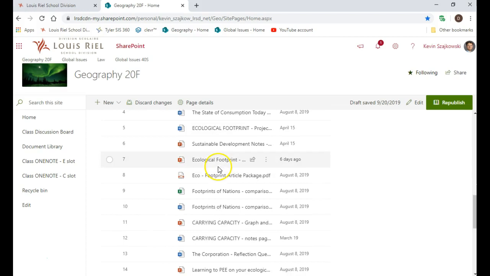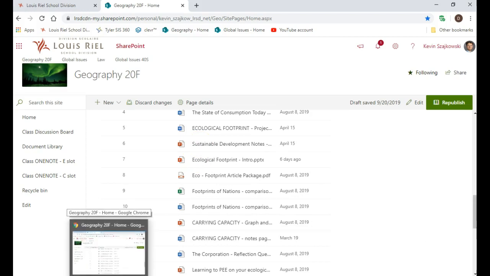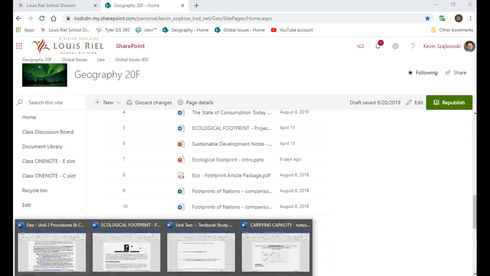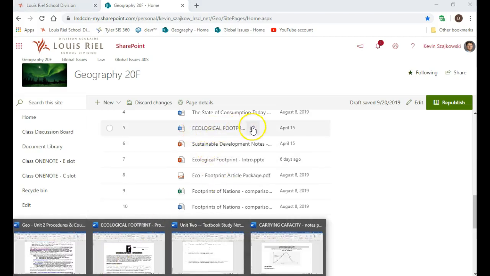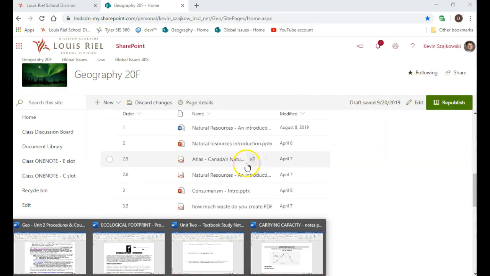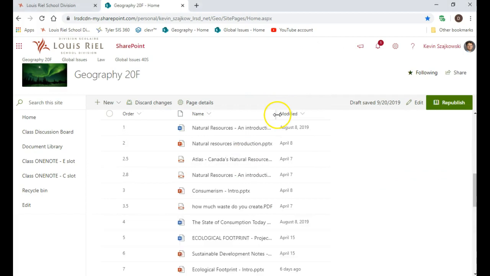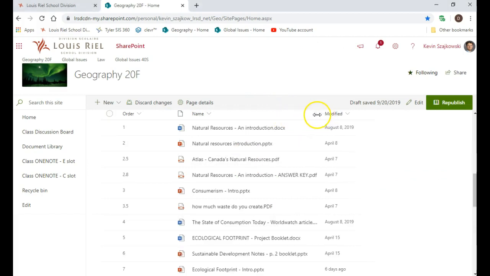And at this point, I'm just going to do a quick roll through of what you should have completed by now if you did everything on the Geo Bulletin number 6, I guess, was last week. And so what that would include is, for example, this ecological footprint project booklet. And by the way, if these things are not showing you enough space, you can find where that little edge is and drag it over a little bit, and then the names get a little bit more full and you can see a bit more if it turns out that this is too squished up on your computer.